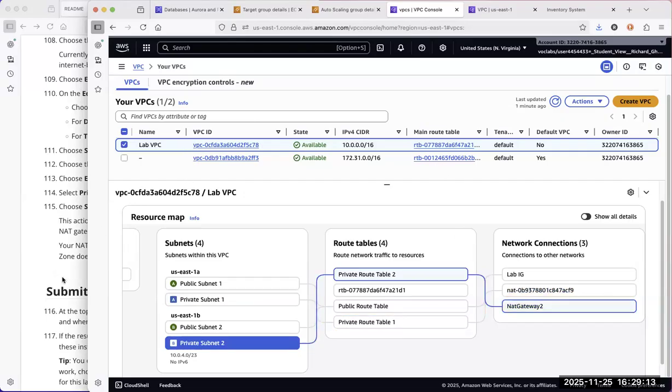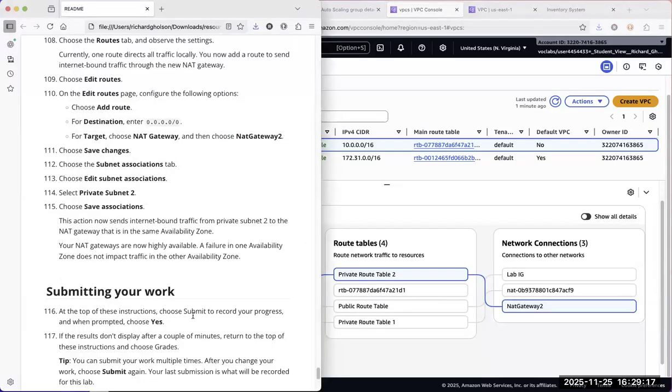At this stage, I should have everything set up correctly, and I could submit my lab and move on to the next assignment. Thanks for watching. You've had a great opportunity with this lab to apply the high availability in an infrastructure as a service solution. Enjoy.